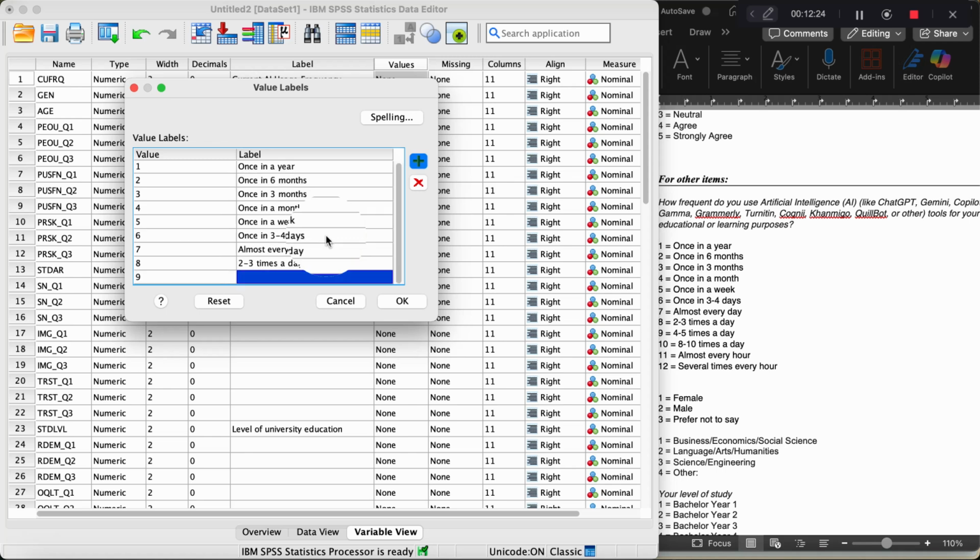Then 9 is for 4 to 5 times a day. Then 10 is for 8 to 10 times a day. Then 11 is for almost every hour. 12 is for several times every hour.